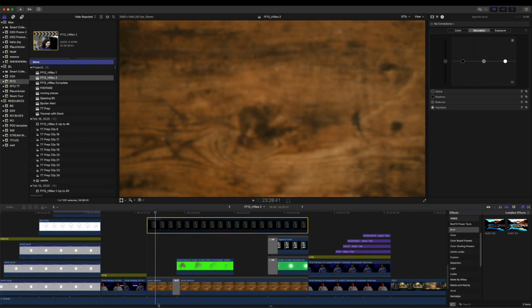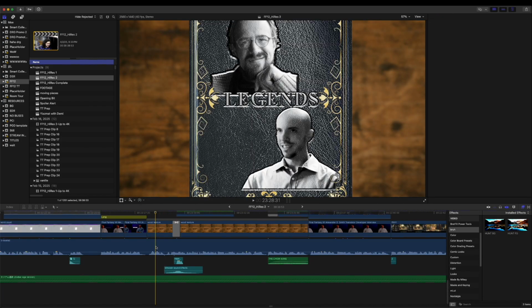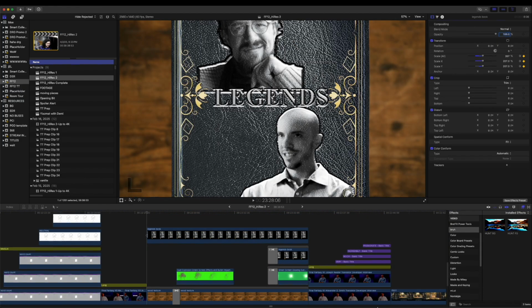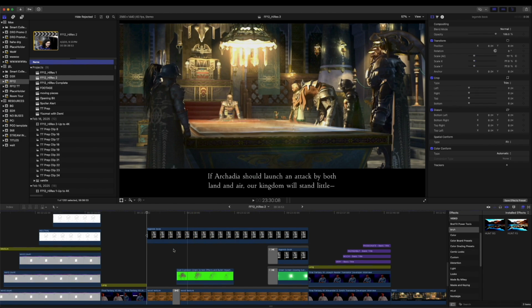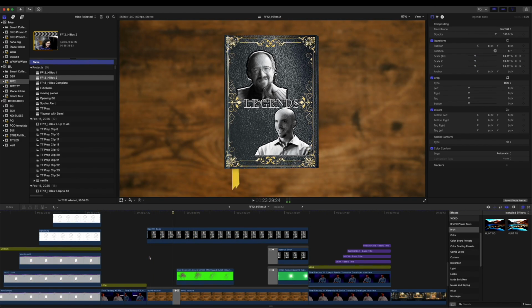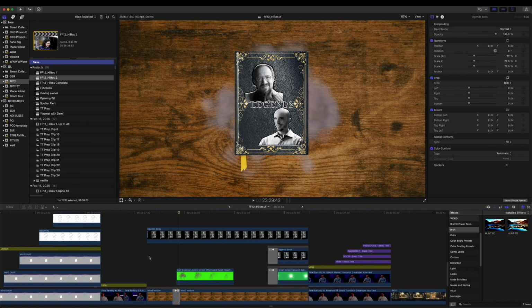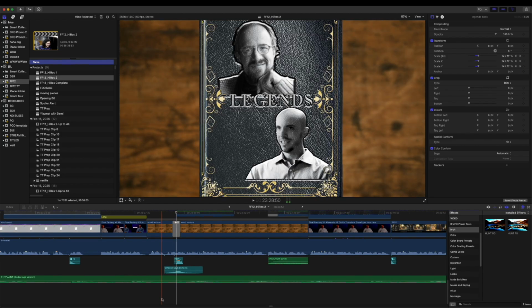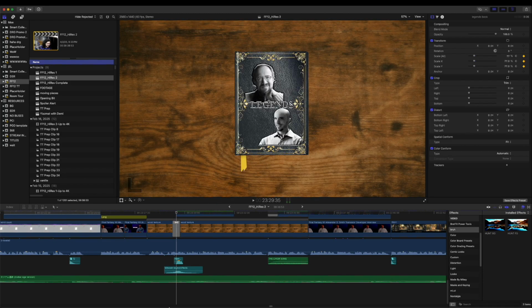We got this picture, I just looked up wood texture on Google Images. And then here we have a Gaussian blur. And then we have the Legends book, and again, keyframed it to basically shrink in size. I have it way too big here, so as it enters the background, boom, and it lands as the background gets back into focus. And here I have a whoosh effect and a heavy thud sound effect, so I just synced it up so that at the peak of the whoosh is when the thing lands.